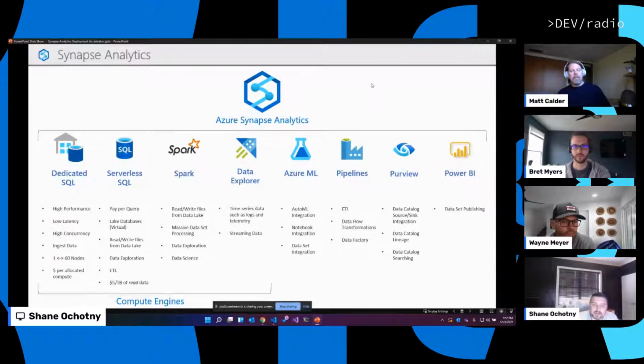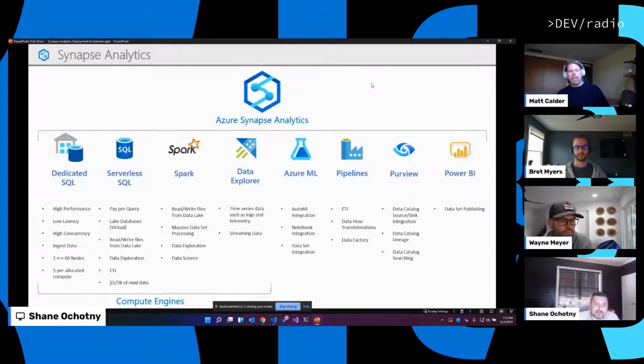And then there are a few integration points with other data platform services, like Azure Machine Learning, where you can do AutoML on data sets that live inside of Synapse Analytics, or operationalize models that are inside of Azure ML on top of data sets that live inside of Synapse Analytics. There's Synapse Pipelines for orchestrating ETL type activities, bringing data into Synapse, moving it around and pushing it out. There's integration into Purview Data Catalog, such that data sets created inside of Synapse will be populated inside of Purview along with the lineage of how they came to be. And there's integration into Power BI to make it easy for end users to access curated data sets that are created inside of Synapse Analytics.